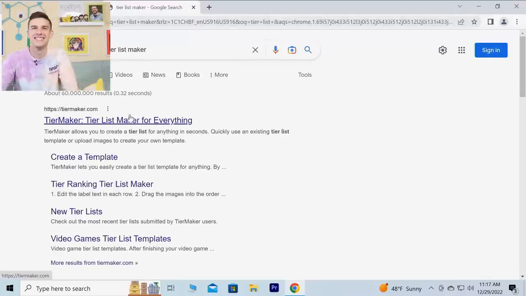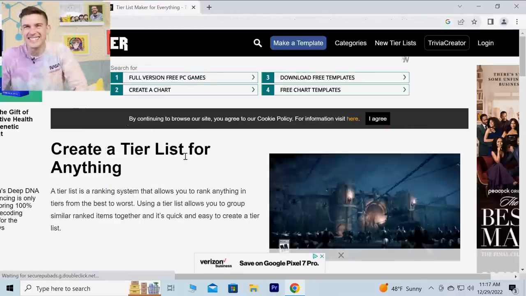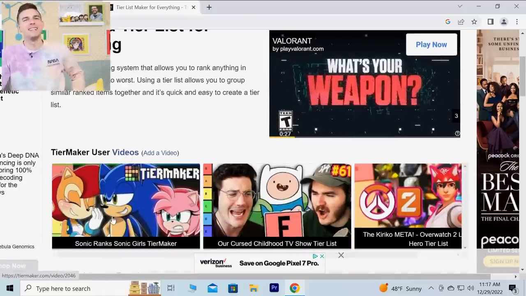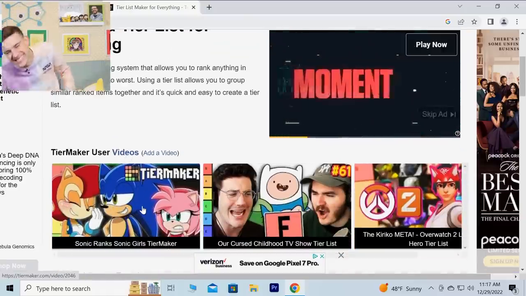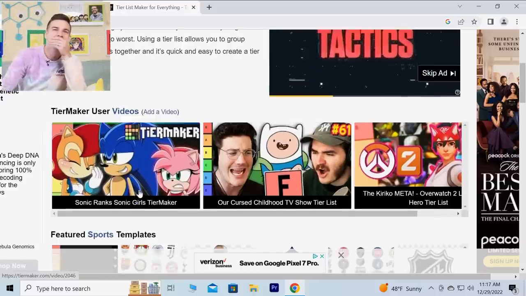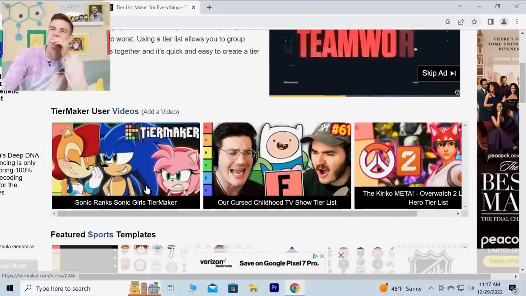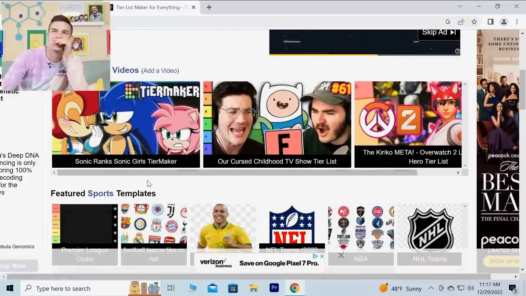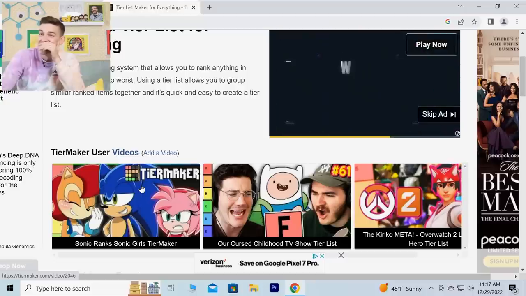There it is. This is chaos, Ash. We're going pure chaos here. Ooh, is that Sonic? Sonic ranks Sonic girls. No. Sonic. They're all best girls. Ooh, are you a Sonic and Sally Acorn person or a Sonic and Amy Rose person?